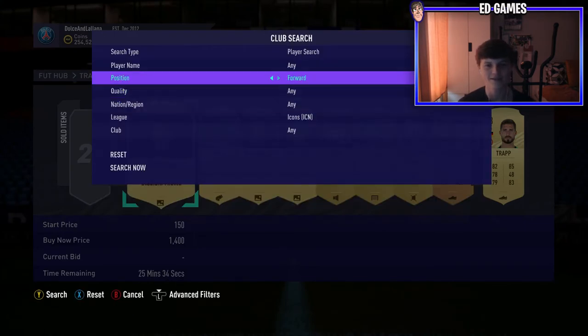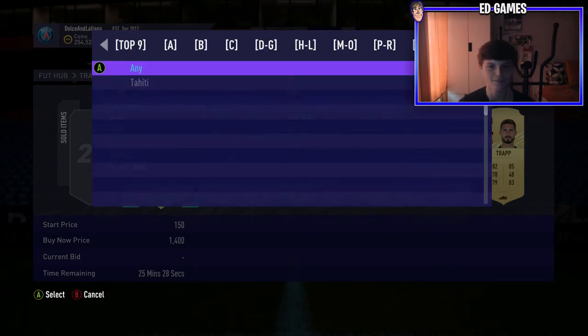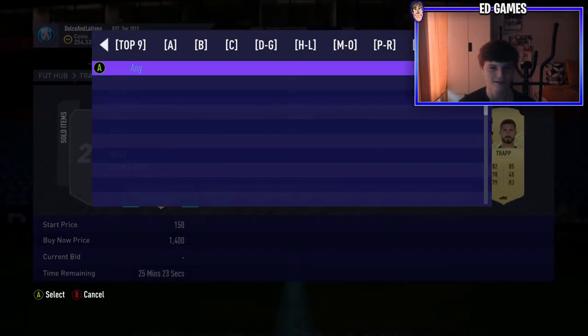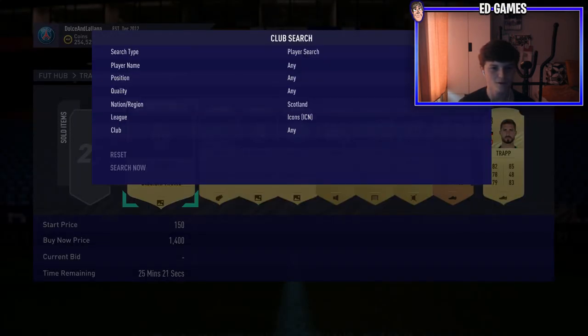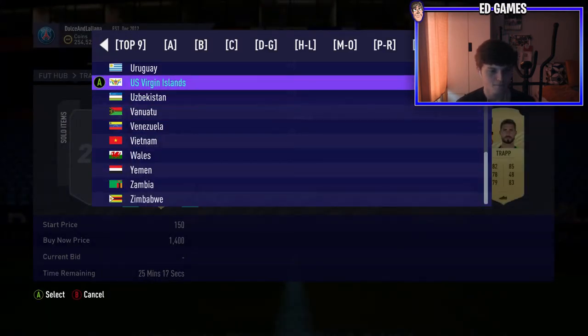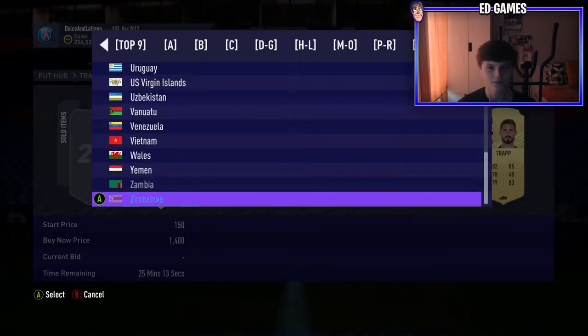I'll do keepers to get all the keepers out of the way. Not a keeper. Who do we want then? I'll go through Wales. Not Wales. I'll do Scotland. I want a Dalglish. Oh. Uruguay, there ain't one. Ukraine. Oh, don't be Ukraine. Phew.